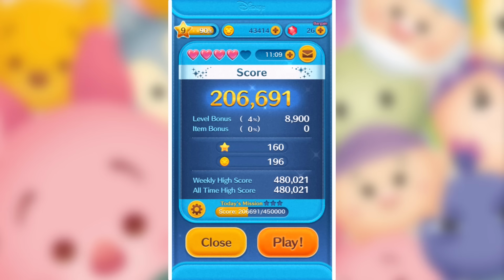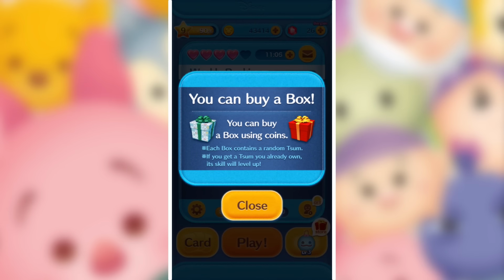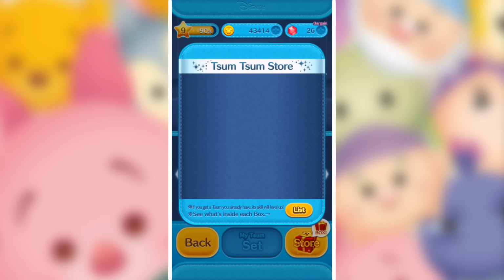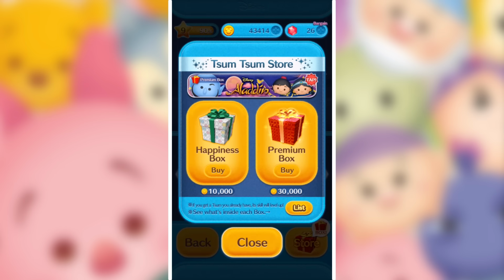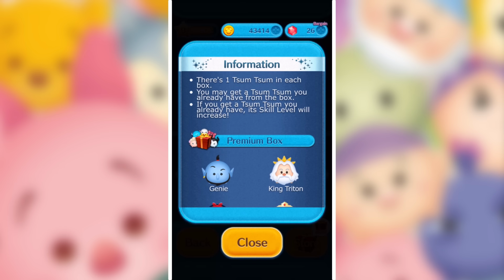Alright, let's go ahead and close this. And I know now, it's telling me you can buy a box. So you can buy two boxes. The first box, let me go ahead and show you guys. One is 10,000 coins and the other one is 30,000 coins. Let me show you the list of which Tsum Tsums you can get on each box, because that's very important. If you're wanting to get a specific Tsum Tsum, then you need to get the specific box.